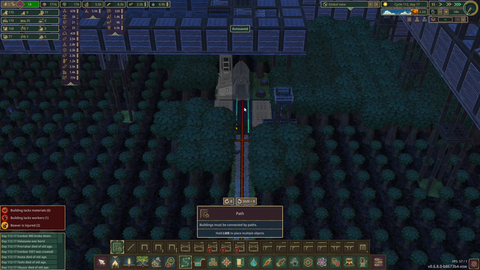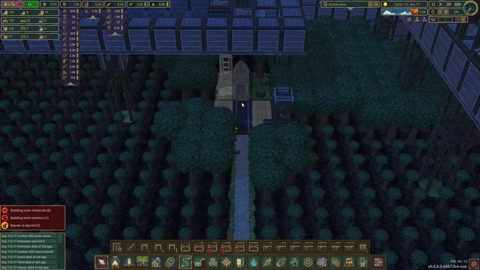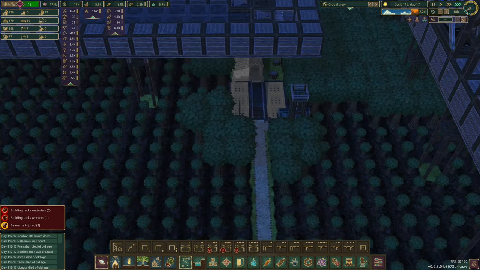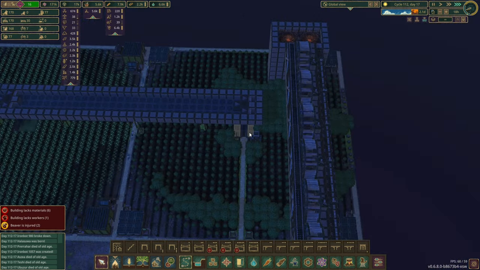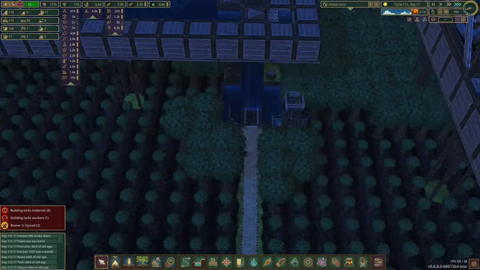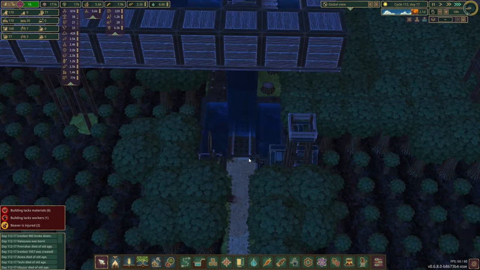Because otherwise you can't get out and get around, so that will let you get out and around. And then we're going to put in more woodcutters in there. I can't remember what we're going to do in there.